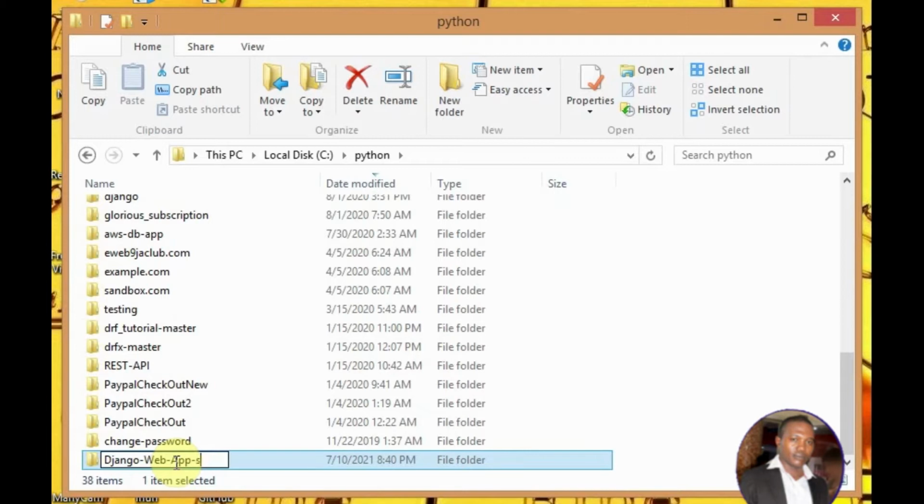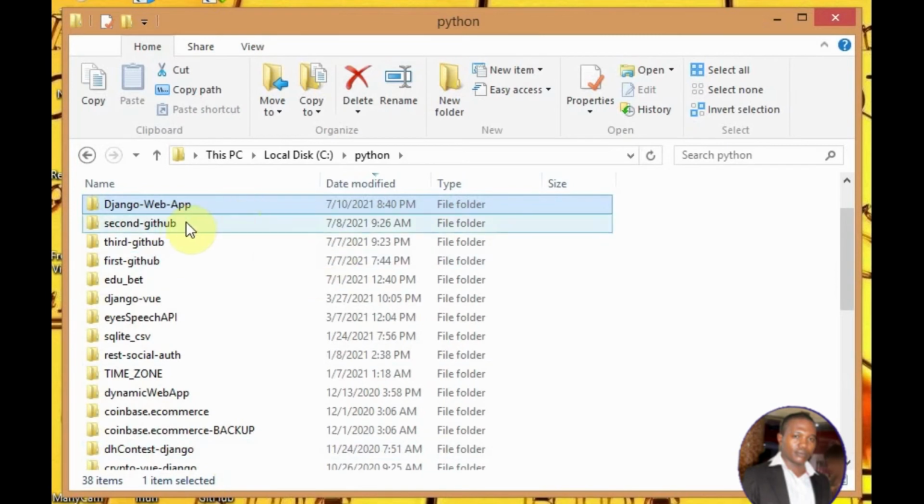It doesn't matter how you name your folder. I'm going to create my folder this way, so that it's going to be long: Django web app. So I'll do the series. So I have Django web app.